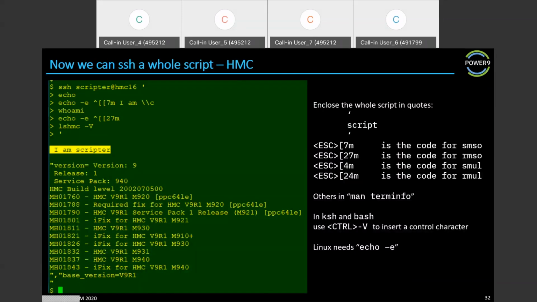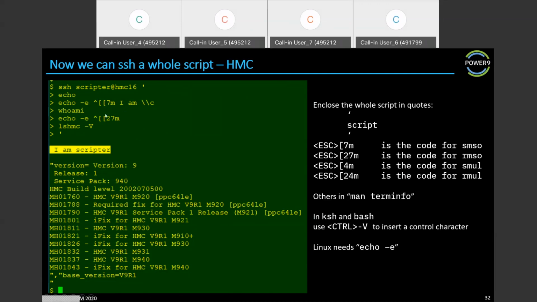So here we go. We've got it all set up now. We can execute commands without having to enter passwords. And so now from my local system, my home machine, I can run a command on the HMC or indeed on the VIO server, and I can effectively put a pipeline or a set of commands into a single SSH command to run on the target machine. So you can see on the left here, I'm SSHing into the HMC, I'm running echo, echoing who am I, and then I'm doing lshmc -V, which shows me the software versions.